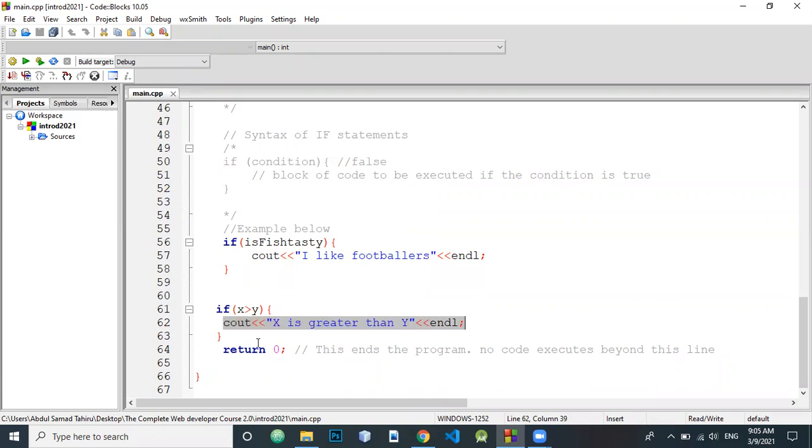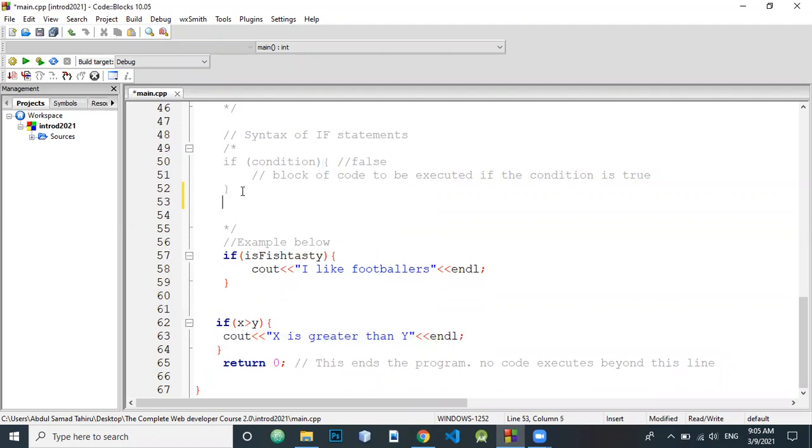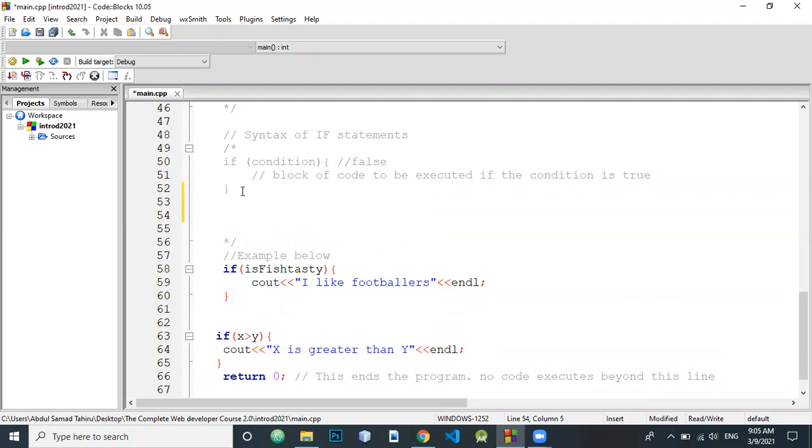So today we want to look at the second type of if, that is what we call the if and else. Now, in this type of condition, we check whether something is true or not. If it is true, we do something. If it is false, we do another thing.